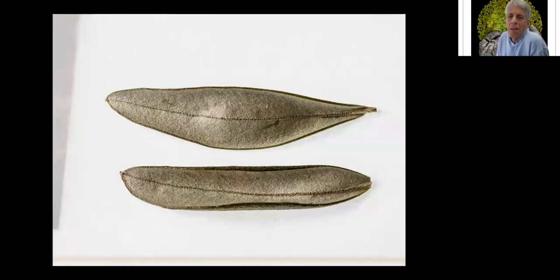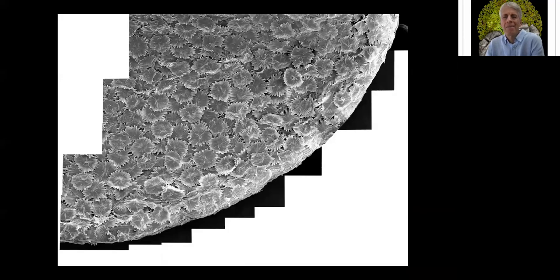These are Arbequina olive leaves. And here is the leaf surface up close. I was at the lab for hours one day. I was getting exhausted. I was like, I'm ready to go home. And then I came upon this. An hour and a half later, I was still working without even a complaint. I was just so blown away. How is this even possible? Nobody ever told me this is a thing.